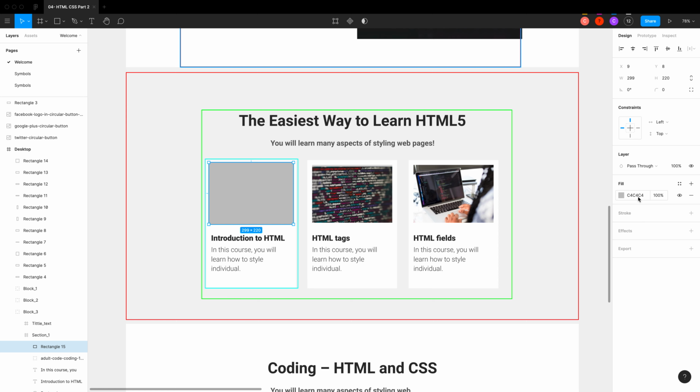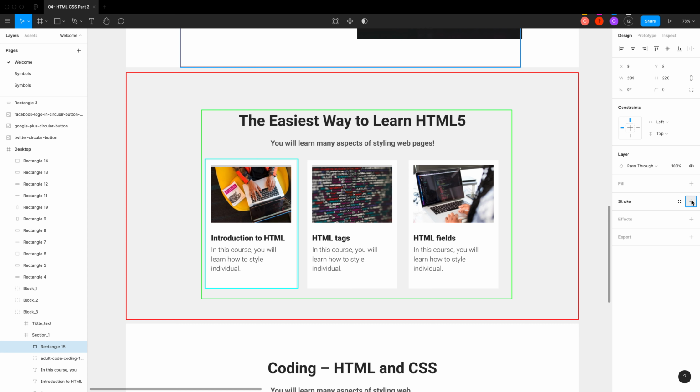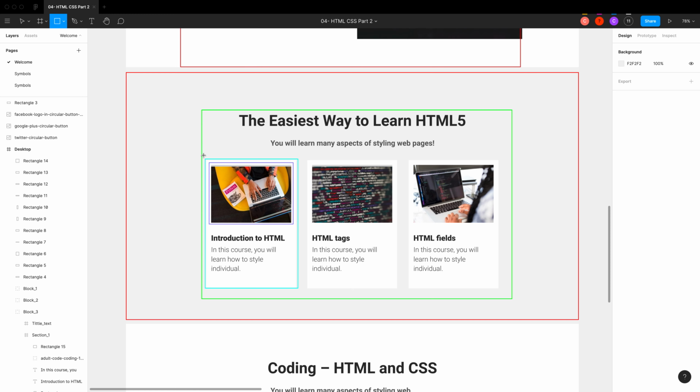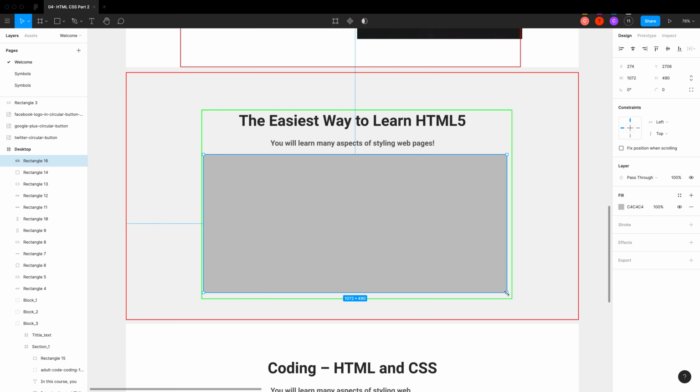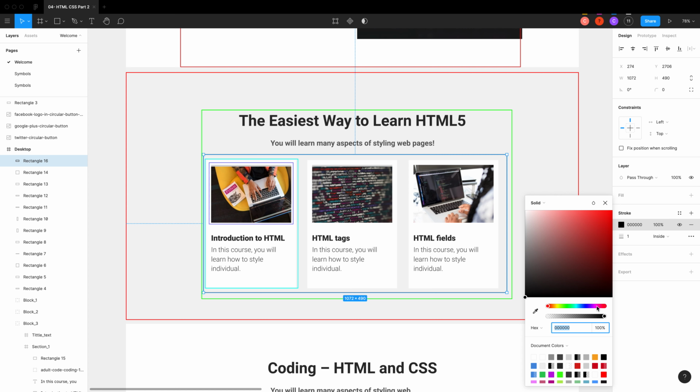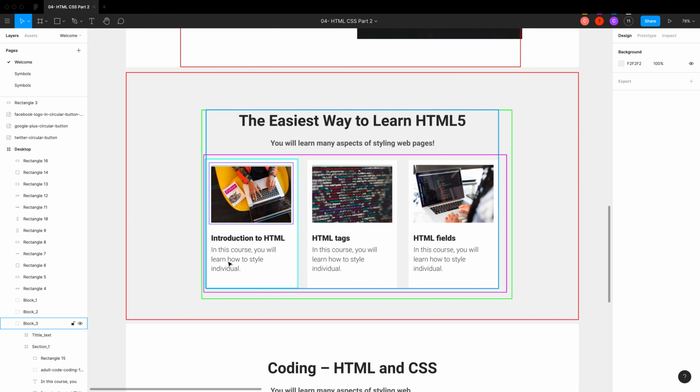And here, let me again add some stroke. Some kind of dark blue, let's say. 2. And we want to have the last one, which should be all 3, right? The whole section. Again, changing color to some pinkish, and to 2. Yeah. Right, and these 2, theoretically you want to group them as well.